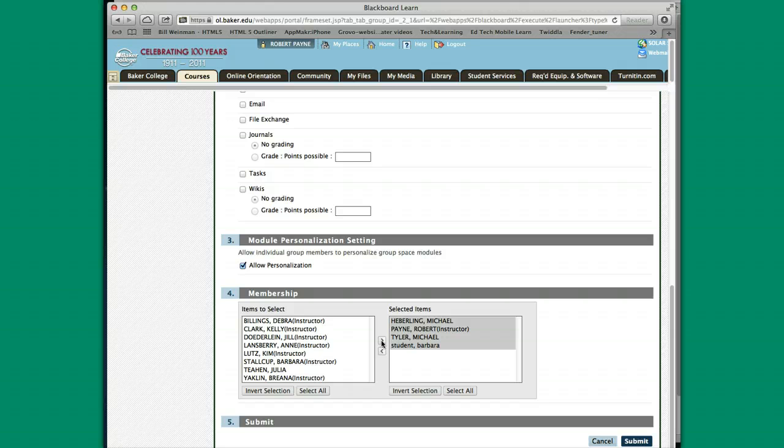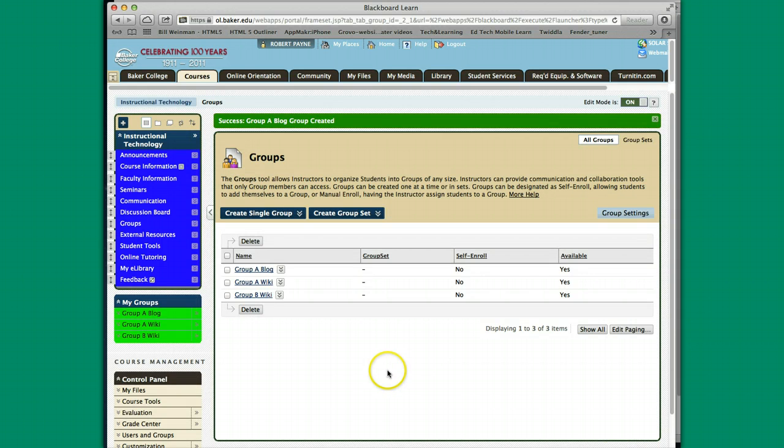If you've used the communication area and sent emails to students in your class or the entire course, you are very familiar with this. This would look similar to what you've done there. If, for example, once you build this group, you determine, oh, I already put Mike Tyler in the previous group blog, I don't want Mike here, you can move Mike back over by using this arrow pointing to the left, and that'll send Mike into this box. Then you just come down here to the bottom, click Submit. You can see that we've created this Group A blog.